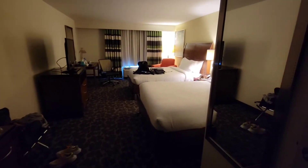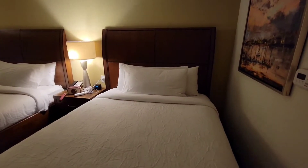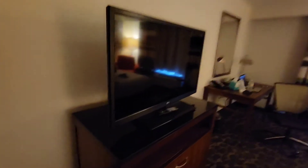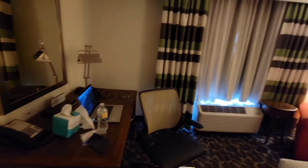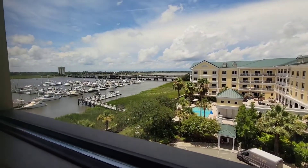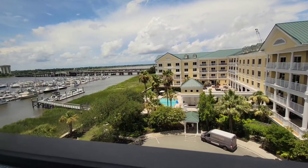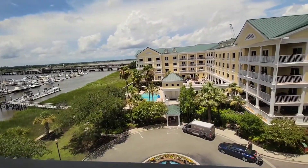Everything is really new here. Here's the bed I'm going to sleep in — if I have two queens I typically use one to put my stuff on. This is where I'm going to hook up my Roku. Not a bad view actually — I said no water view, but it kind of has a water view. It's not listed as one and they said they weren't going to upgrade me even though I'm a diamond member, but I got a little bit of a water view, so there's that marina I showed you before.